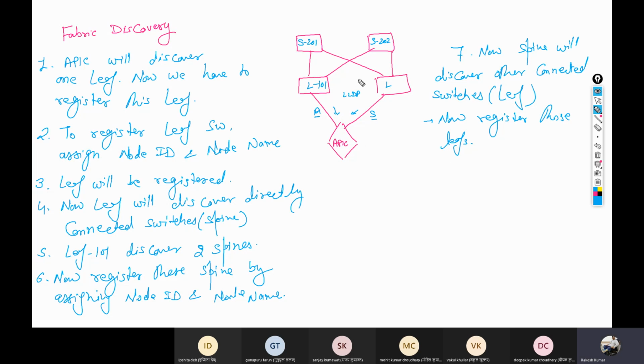This process will continue until the entire fabric is discovered, and this is known as fabric discovery. And this discovery is done through the LLDP packets.